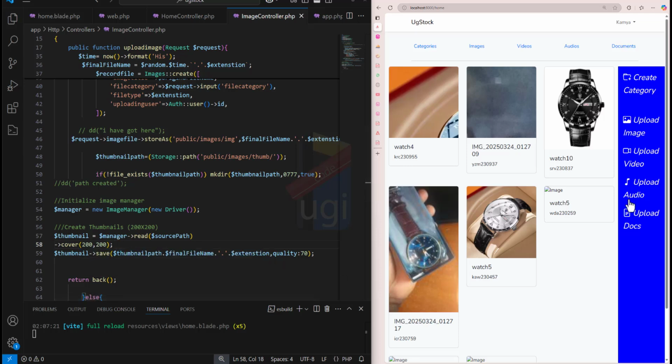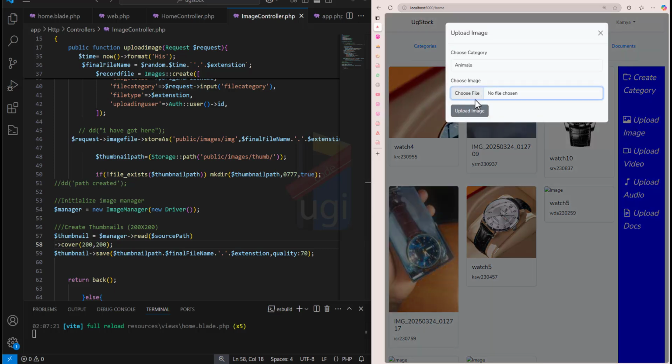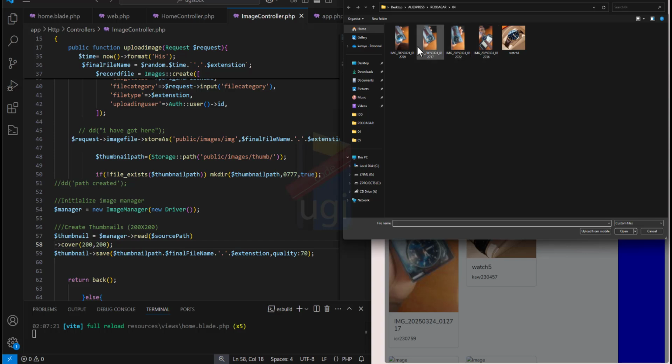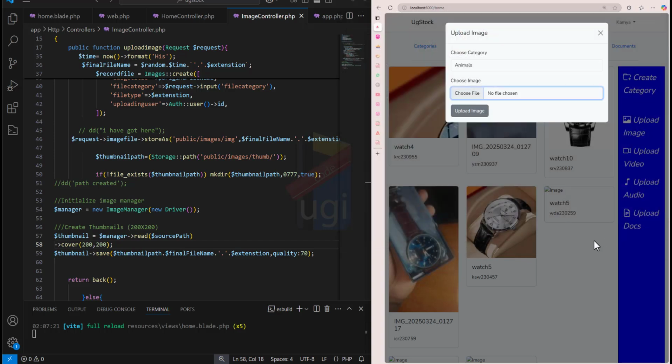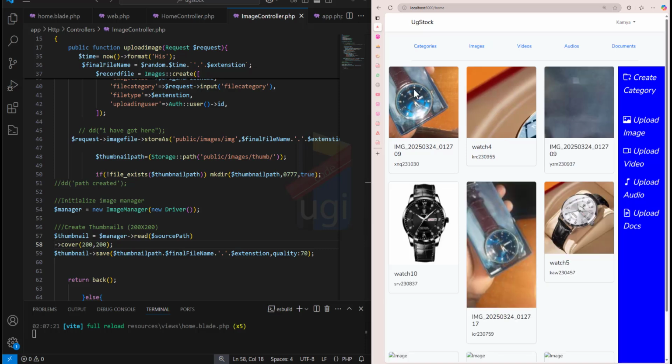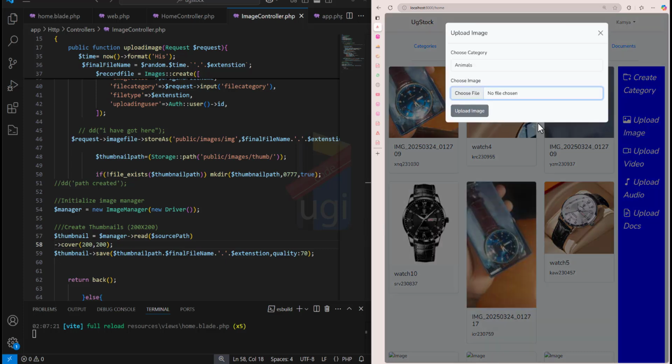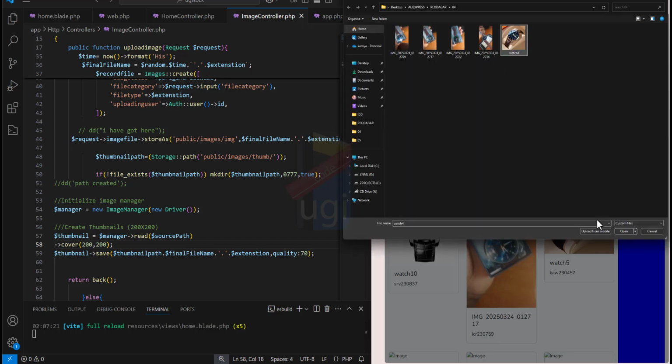Okay, so let's do the same with cover. I'll choose the longer one first. Upload. Okay, there it is. It has chopped it in that way. And then if I choose our normal one, whichever image I load will be in the 200 by 200 size.